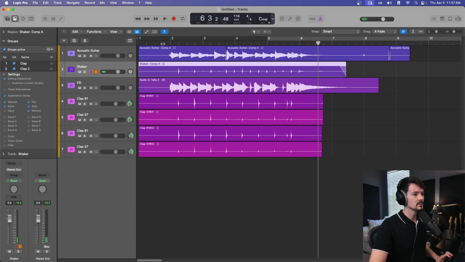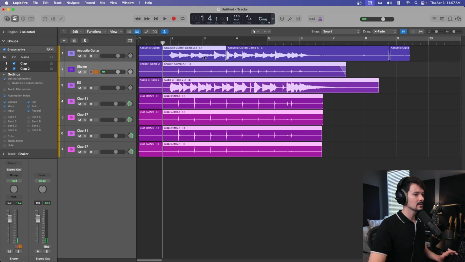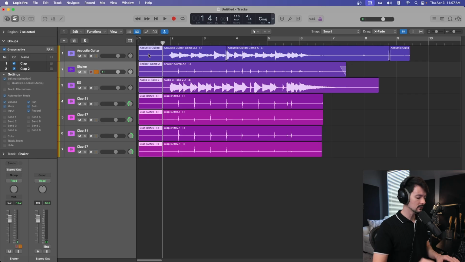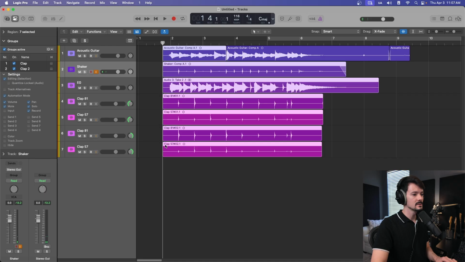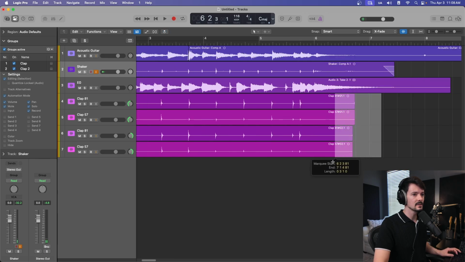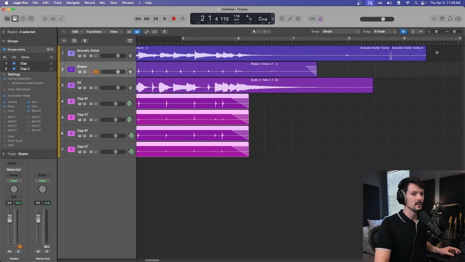So I'm going to put my playhead right here on beat 4. I'm going to highlight all my tracks and hit Command T, and that's going to trim them all. And so now I have two separate sets of regions on either side of the playhead. I'm going to delete all this, highlight all of these, and just do a nice gentle fade in. So all of these, they don't start from nowhere, they ease their way in. And then I'm gonna do the same thing on the end. See, my claps they don't need any tail really. So I can do that. And then some of these.